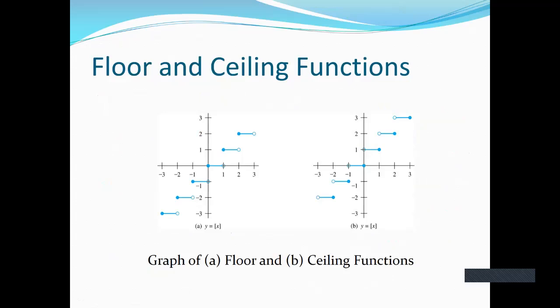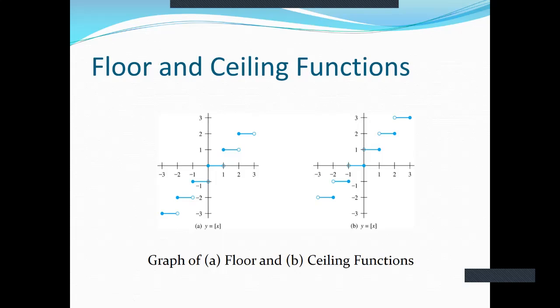So let's have a look at the graph of the floor and the ceil function. This is the floor function in diagram A. If you have a value between 0 and 1, you can see the interval here. This 0 is included, this one is not included. This is excluded, this is open-ended. So a value between 0 and 0.9 will be rounded to 0. That's because of the floor.